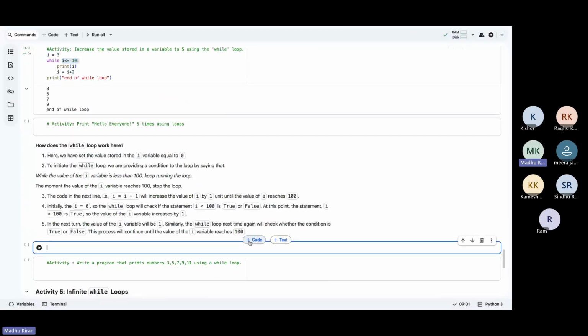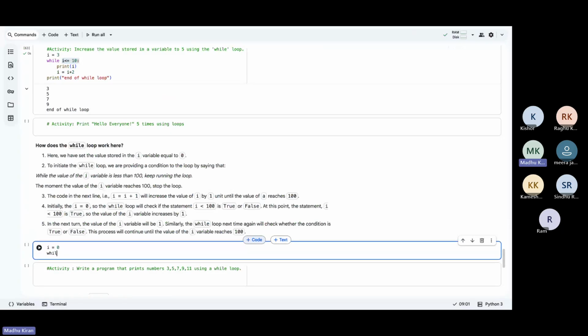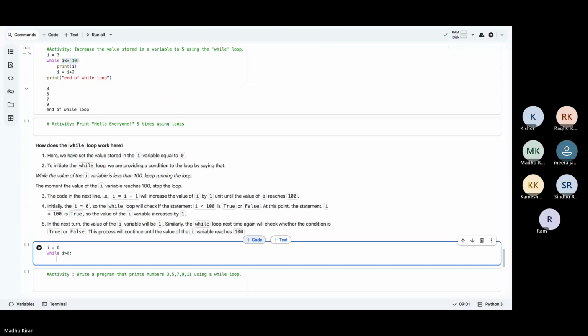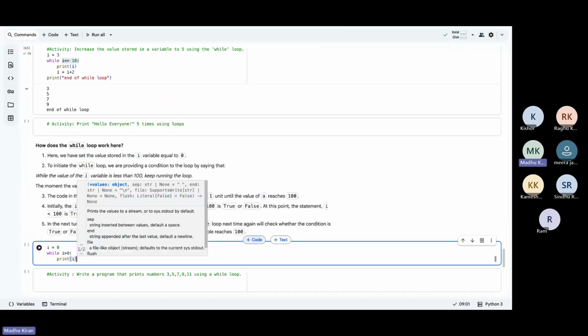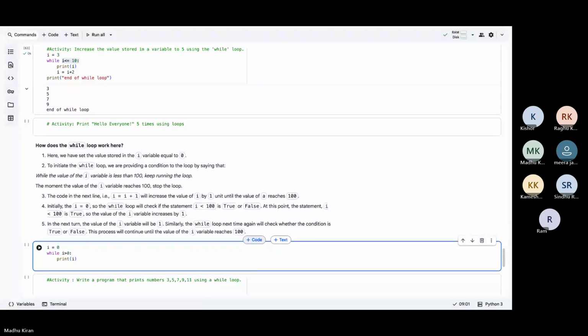If you are taking a while loop where I equal to 0 and I'm writing while I greater than 0, sorry, yeah, greater than 0, print I, and I'm giving the increment statement. What do you think would be the output? It'll iterate infinite times.